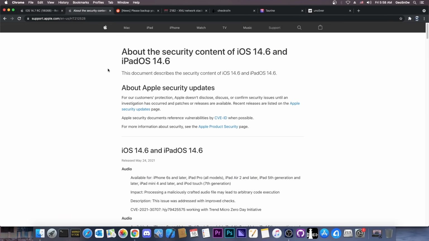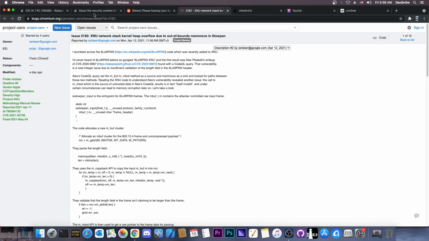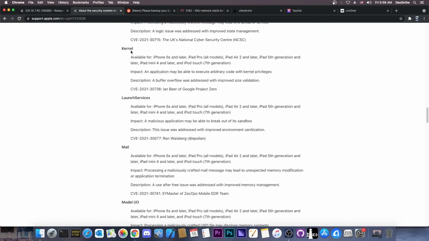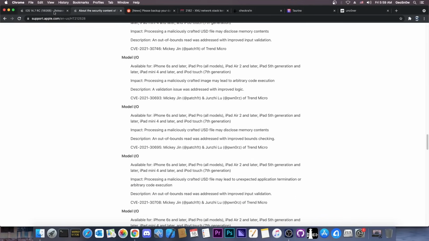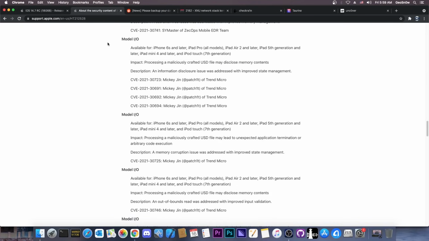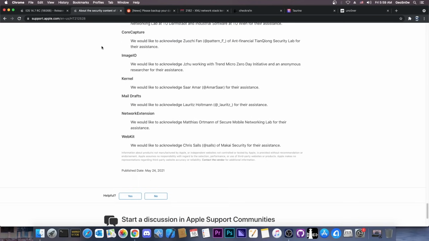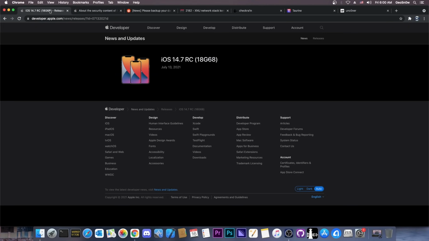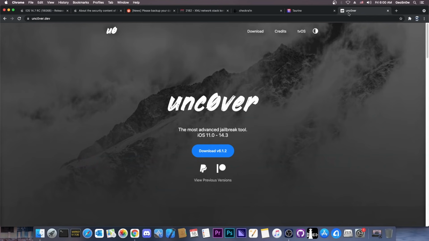However, if you want to make sure that your jailbreak will come faster, make sure you stay below 14.6. That's the best advice I can give you for now. I know things are a little bit slow in the jailbreak community for now, and that's mostly due to the lack of vulnerabilities being released, but the vulnerabilities will be released. This one by Ian Beer was patched on 14.6 and it's now available. And like that, many of the vulnerabilities on 14.6, and there are many, will be released at some point, because there is no point in keeping them private once 14.7 is out and once 14.6 was out, because 14.6 is basically what patches them. And at that point, once we get more vulnerability releases, we will probably have the one that we need for jailbreak purposes. So I would definitely advise you to stay put and not update to 14.7 or 14.6, because those are all bad versions if you're waiting for Unc0ver or for Taurine.